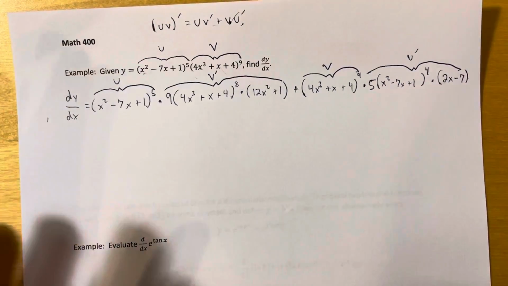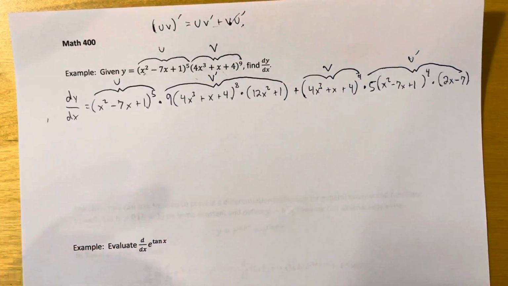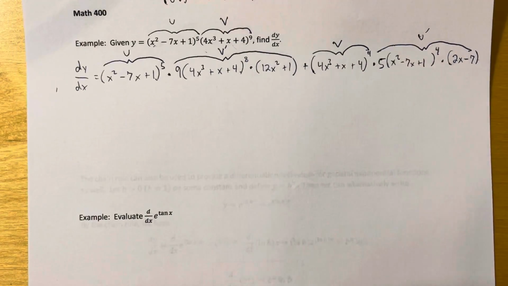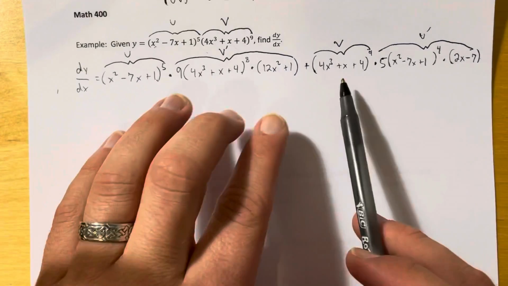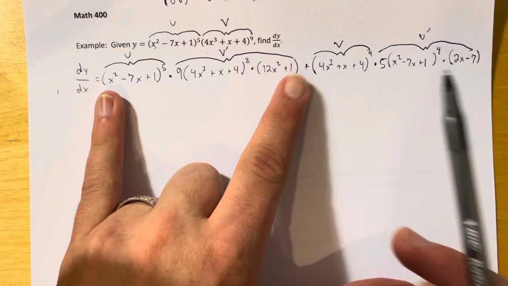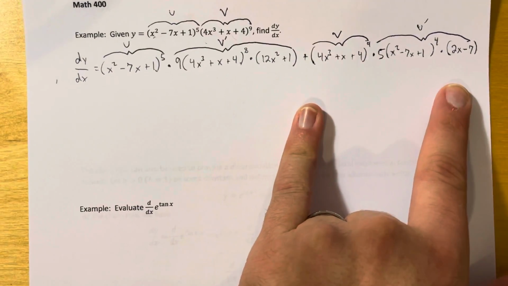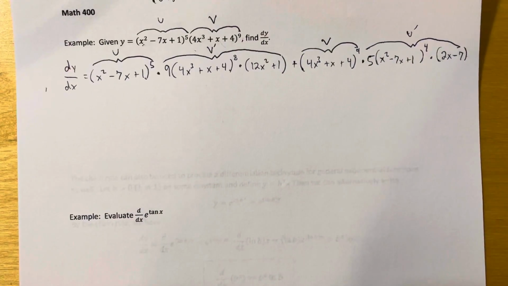But notice how in order to find v prime and u prime, I needed my chain rule to do that. Technically, I could stop here. I'm allowed to do that. However, this is a huge mess, right? And typically it's helpful when dealing with polynomials to factor things. And in order to factor this, I'm just looking at these two giant terms here as their own terms and trying to find a common factor that can be pulled out.